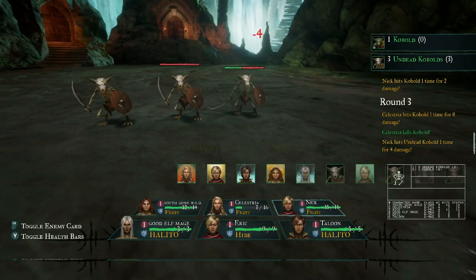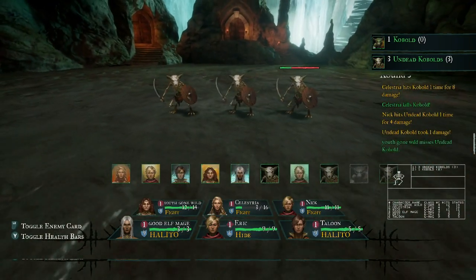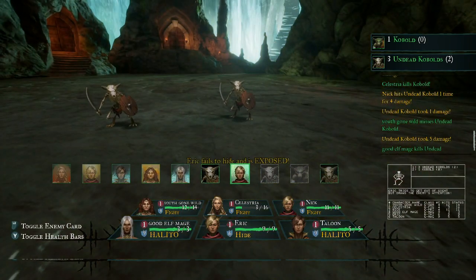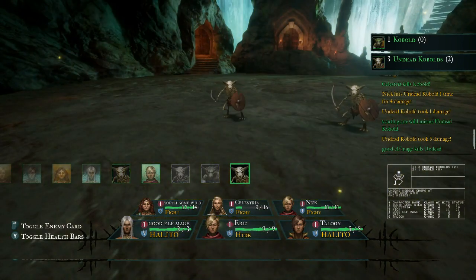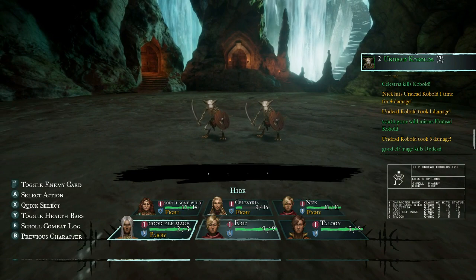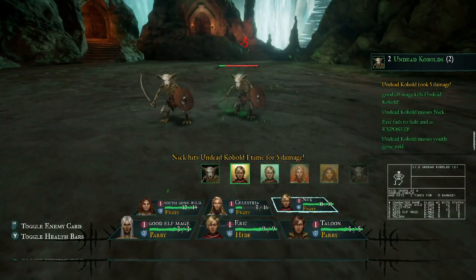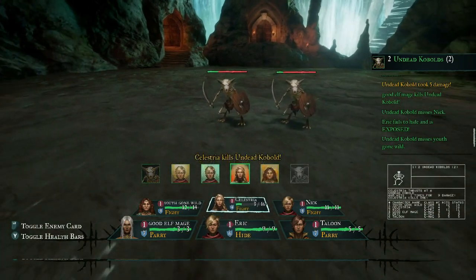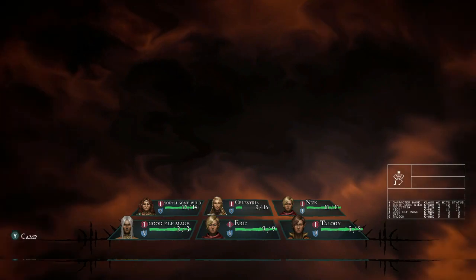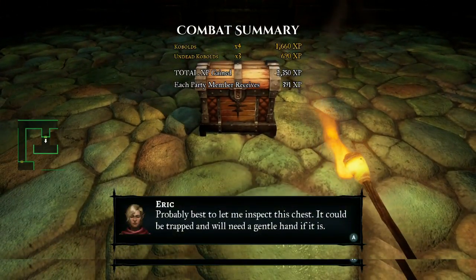Because we set it up, all the front is attacking the second row, but because we have the more modern setup, if that back row is deceased, they'll attack the front row instead. So they'll automatically do that. If you don't have it set up like that, they just won't do anything for that round. The round's just over with. Okay, so we can see one's almost dead. We got the chest.